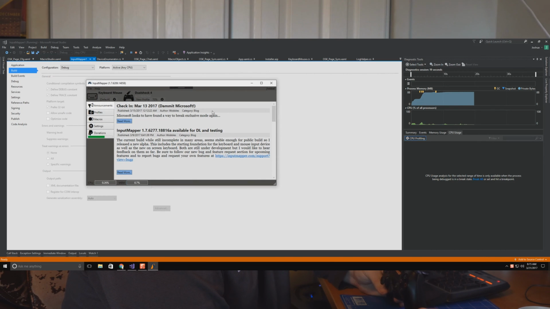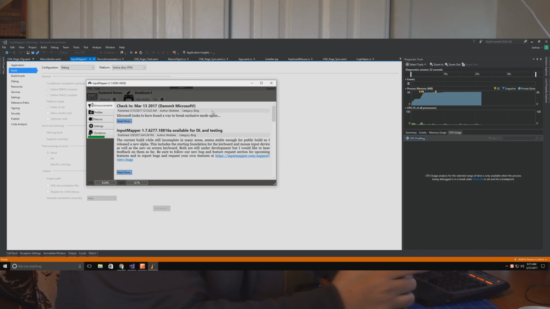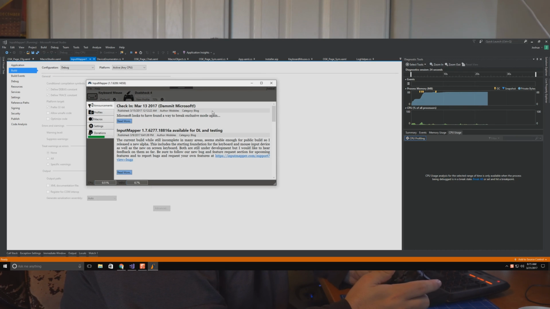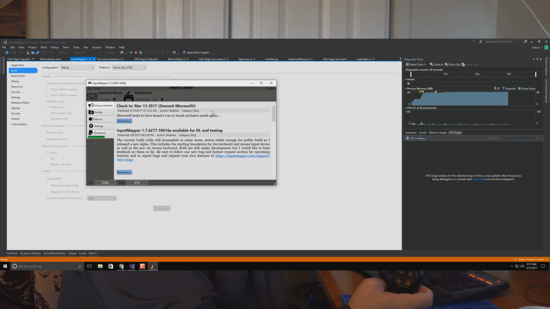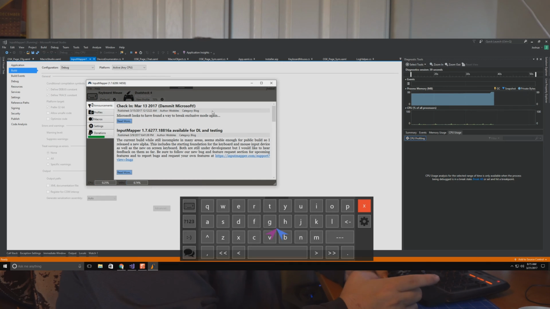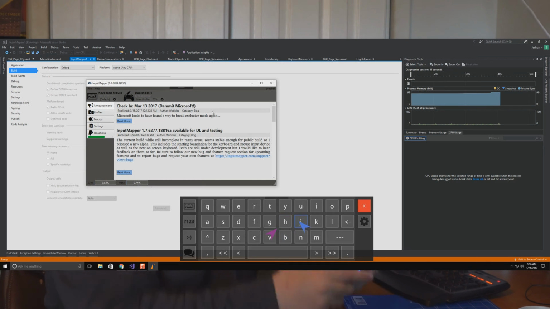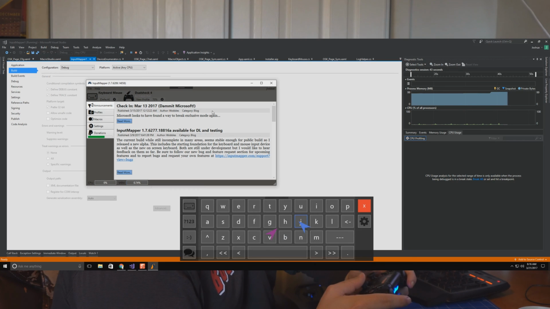One of the things that was brought up to me was some DPI issues with the on-screen keyboard that I'm developing. That has hopefully been fixed. I tested it out as best as I could on my end. I'd still like a couple more people, with their varying resolutions, to get back to me and tell me how it works for them. But I believe it is fixed. So I'll go ahead and launch the on-screen keyboard here. And a couple more things that have changed. Shifted the layout around just a tad.